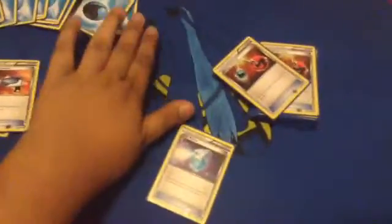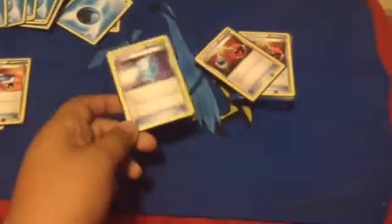One Max Potion. The only reason why I use one Max Potion is for dumping cards into the discard pile, which dumps all the energy cards into the discard pile. So I only run one because the majority of the time, since this deck is really good at being fast and whatnot, I only need one. So yeah, one of these.